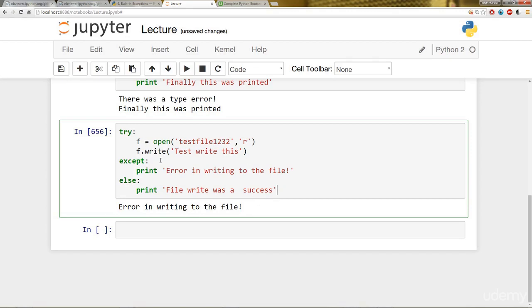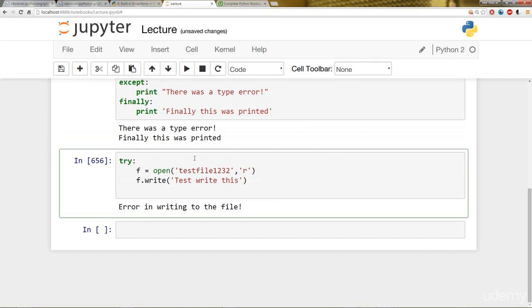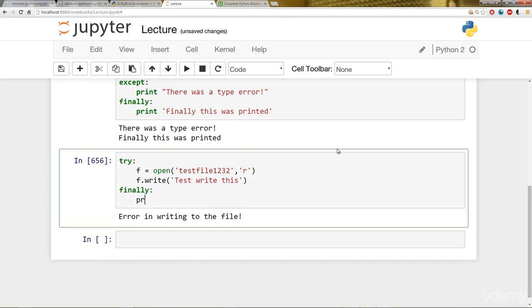So I'm going to say try. Let's say try this code right here and say finally, print always execute finally code blocks.